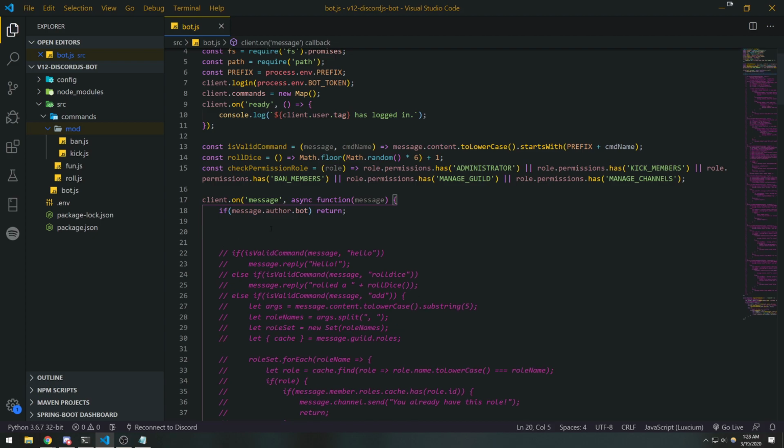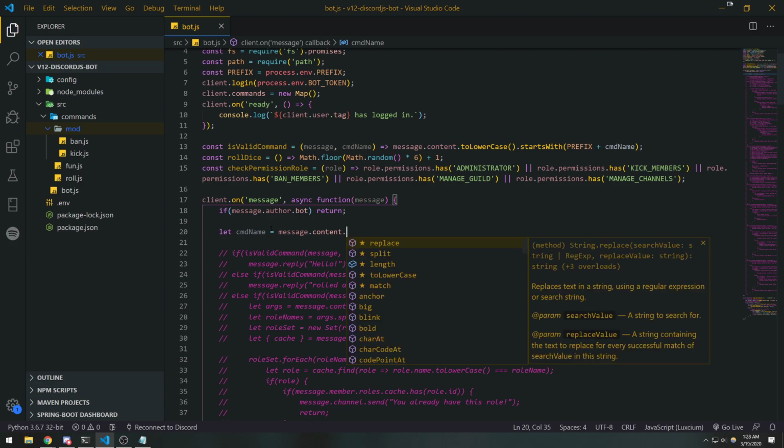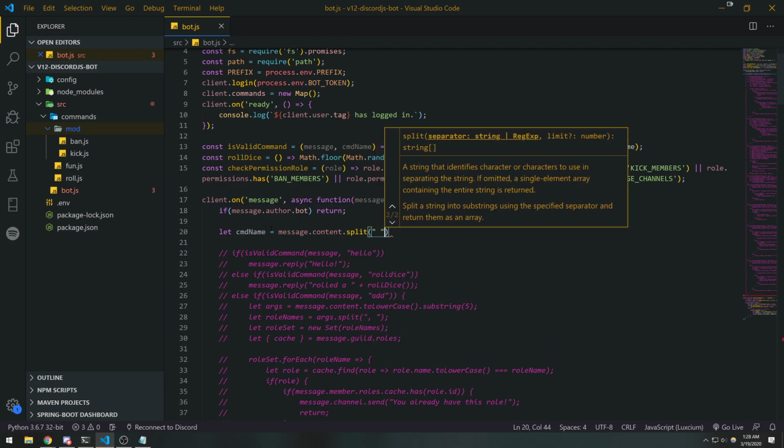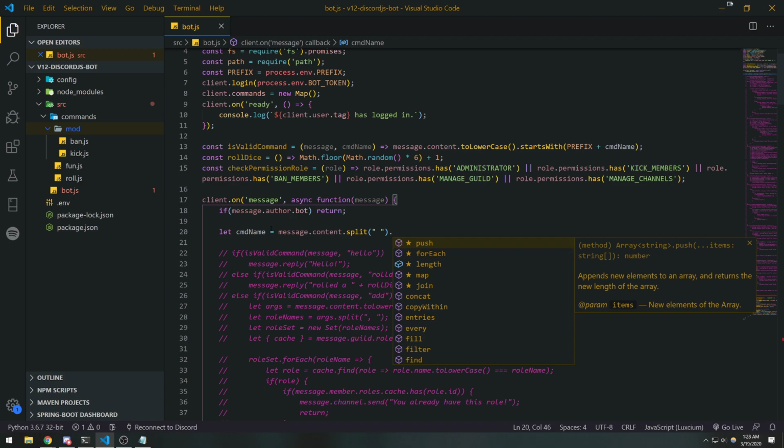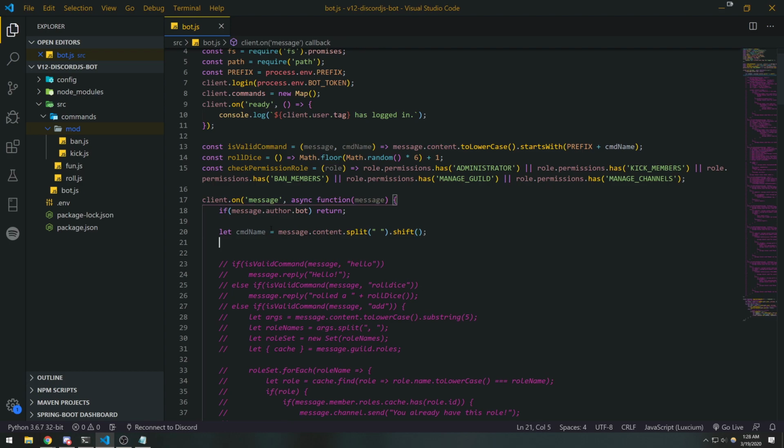Let cmdName equal message.content, and I think the easiest thing to do is probably split, and then shift. That should do the trick.